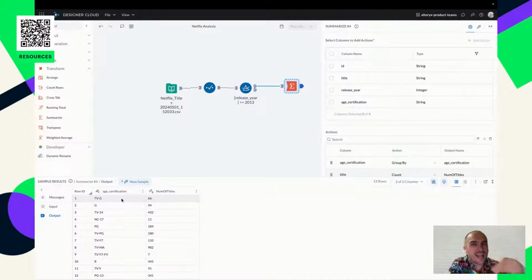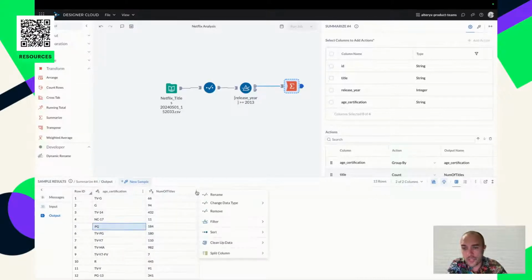So now I want you to tie back to that use case and understand that the question was, hey, we really want to put all the PGs in a new category. What does that look like? Right? So now we could, if we wanted to, just come down here and see that out of the 25, the total was 6,000 plus records. Out of those, we've got 184 for PG.